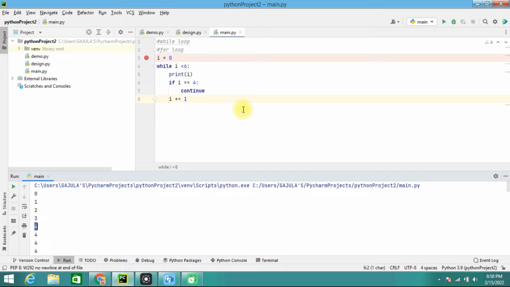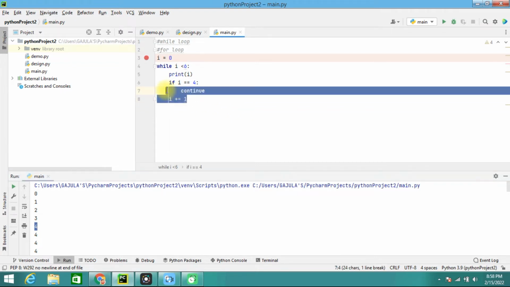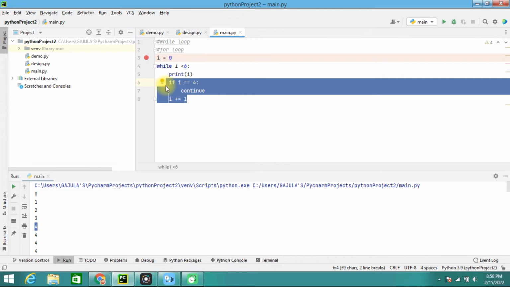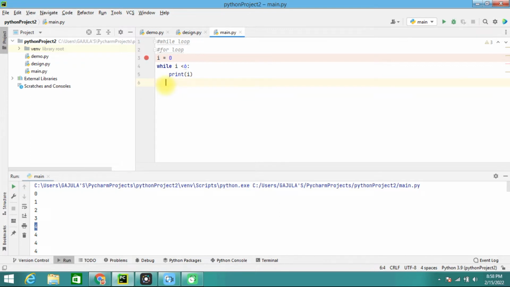Then we have the else statement. With the else statement, we can run a block of code once when the condition is no longer true. Here we remove this if condition, keep the increment i += 1, and then go with the else statement.